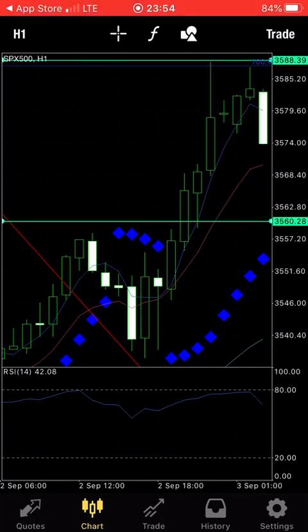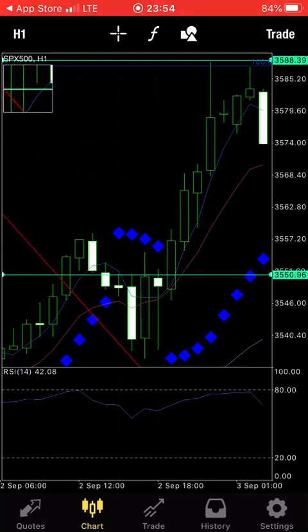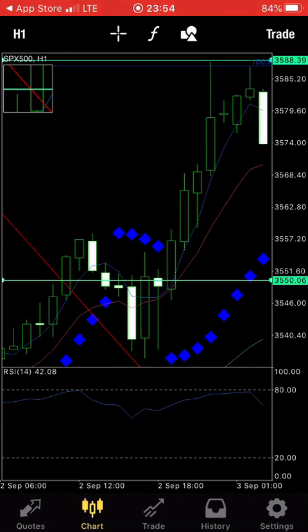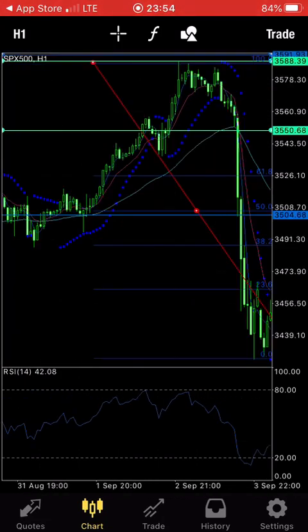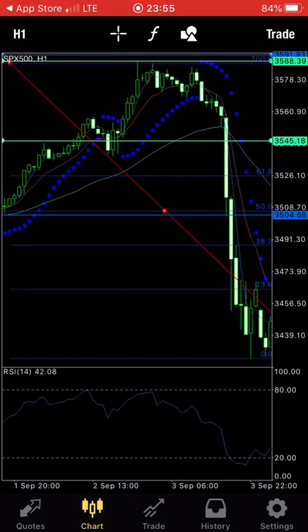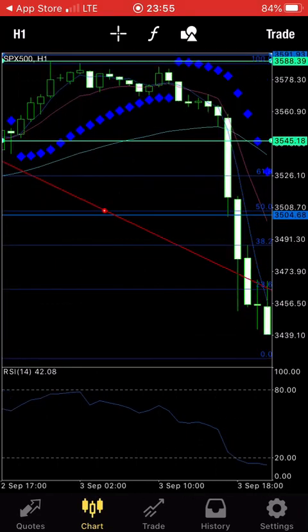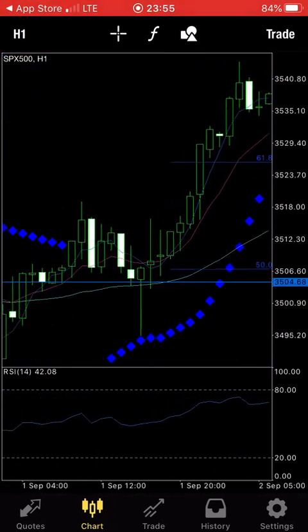Get into that pocket, and then boom, right when that first parabolic SAR on the bottom on the 1 hour, and then see how it went like that, and then it tested that zone, right? It just tested that zone, and then it just moved up, right? So 35.50 to 35.75, then you start to see the parabolic SAR change the other direction, then you can get out of the trade.